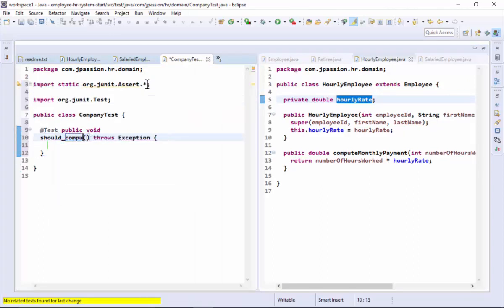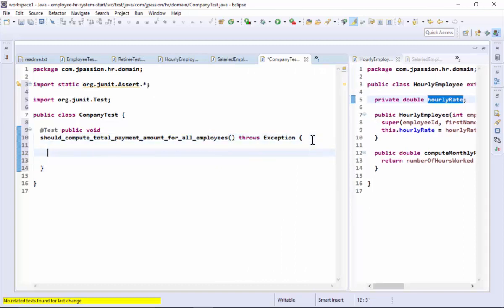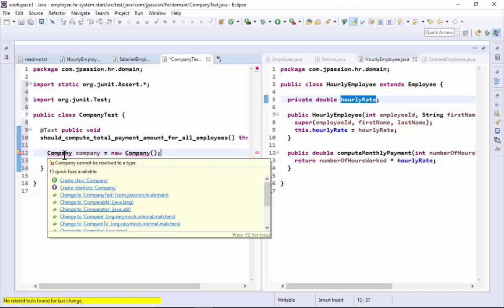It should compute total payment amount for all employees. What we need to do in this case is create the company object, a new Company. So we're going to create the Company class at this time.